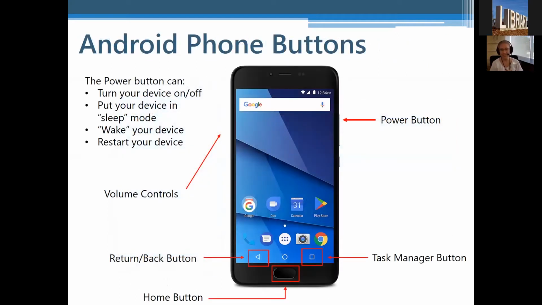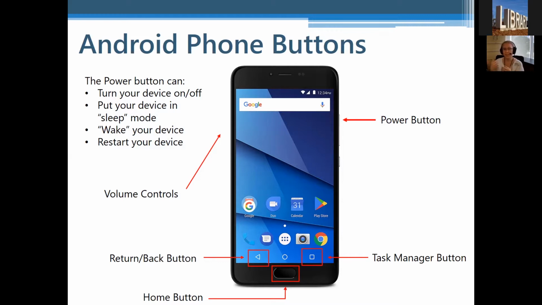So our phone buttons and our tablet buttons, because Android phones and tablets can come from any brand, even though they all have some buttons, they may be in different places. On your own particular device, you might have your power button on the top or on the side. Even though in this example on the screen the power button is on the side, you might find yours on top or on the left-hand side instead of the right-hand side. What we're going to do today is go over helping you discover where they are and what those buttons will do.